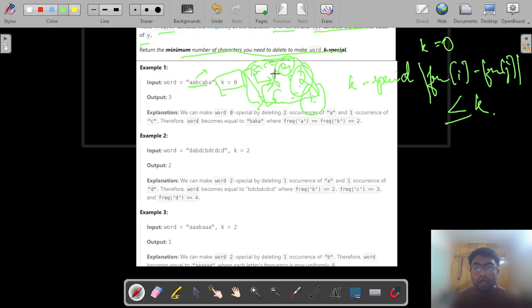We can either remove the character c altogether, which means c is gone here, and 2 a's, which is these two. So our final string, or the word that we are left with, is b a b a, right? So that's the word that gives us a k special string.